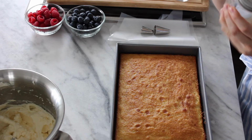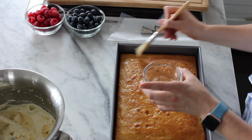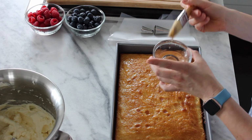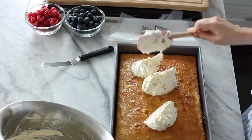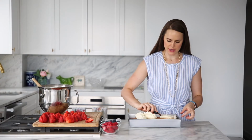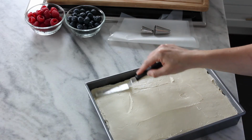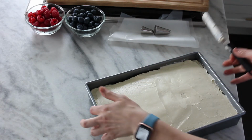Now I'm gonna do two things with this lemon buttercream. I am first going to spread it on my cake. I am going to give my cake just a little soak. I've got some simple syrup here that I made a couple months ago, and then we're just gonna brush it on our cake. You don't wanna soak too much or you'll get a soggy, wet cake. And now we are ready to spread on some frosting. I do want a little frosting on there so that there's something for the berries and everything to stick to. And then we're just gonna spread it out. Nice, silky smooth base.